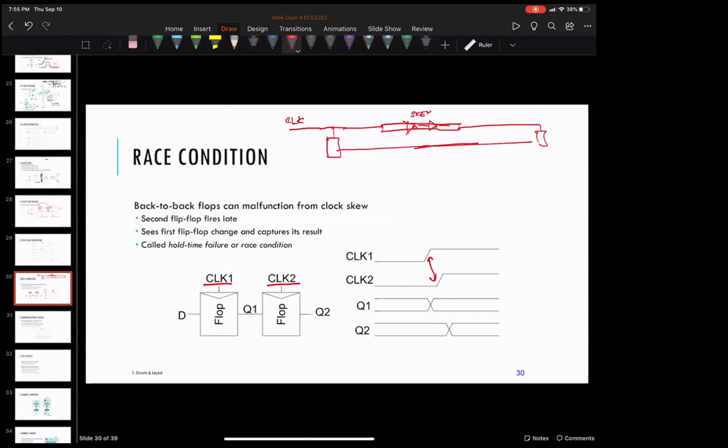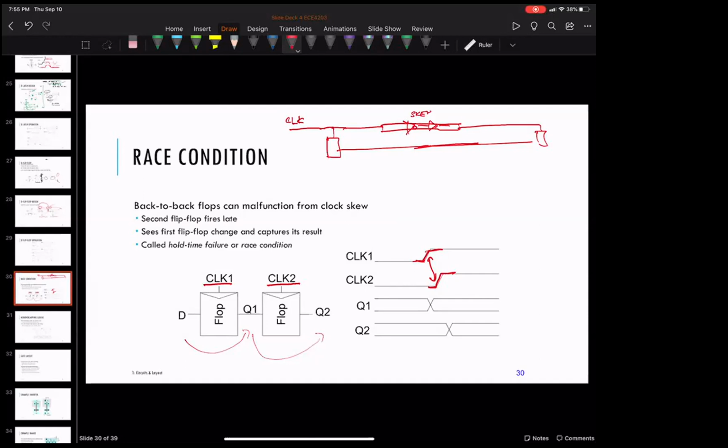So if you have a big delay in clock 2 compared to clock 1, you could have a case where the output just races from D straight to Q2, because at first it goes to Q1 and has time to settle at the output of Q1 because of this rising edge. And that's exactly when clock 2 arrives, and then you can go from Q1 to Q2.